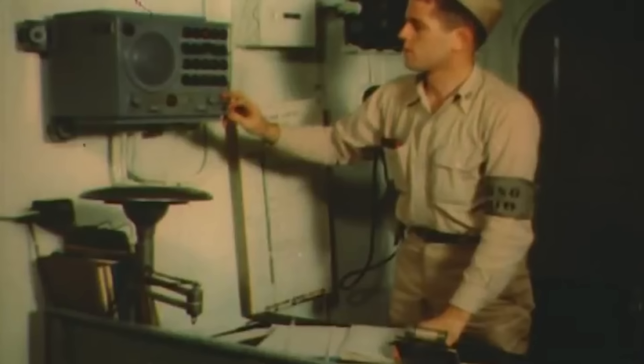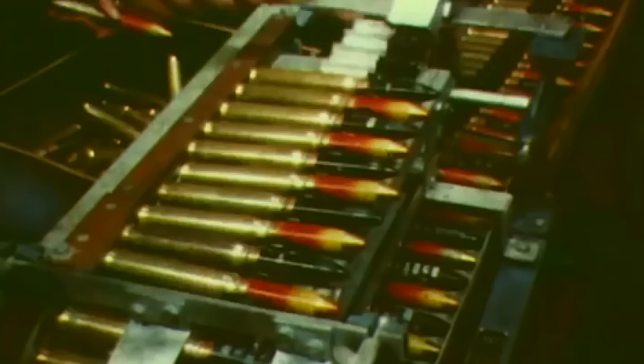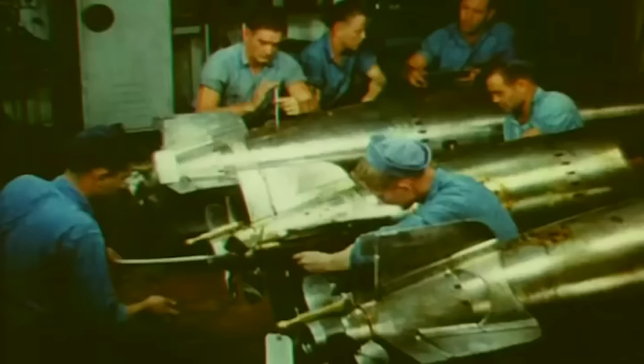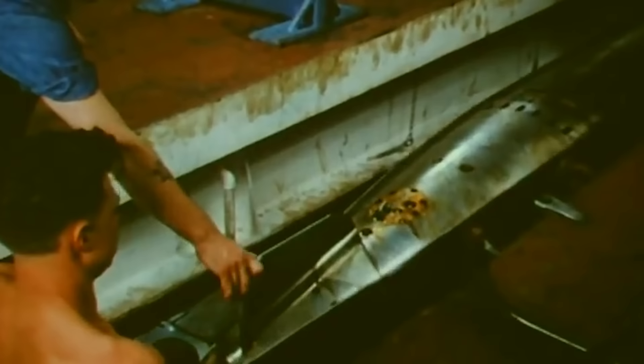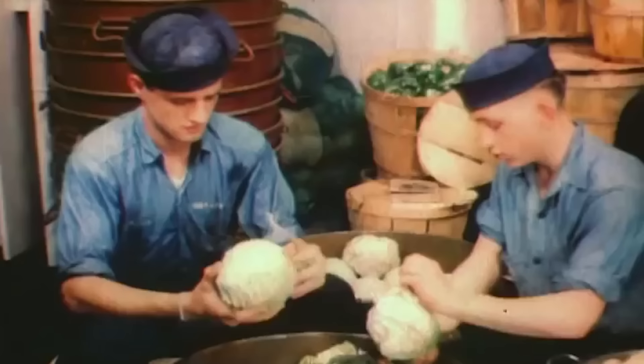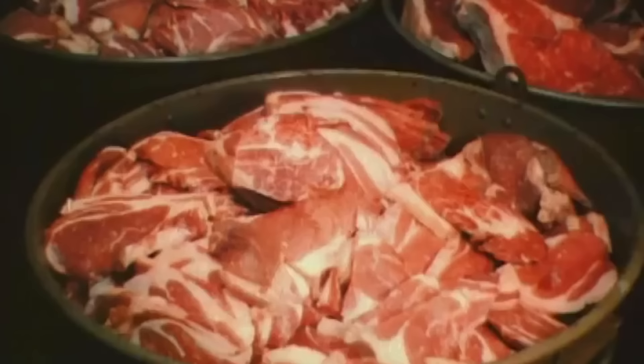By the early morning of the next day, less than an hour before sunrise, the carrier's crew and the men of VC-39 were exhausted. The past three days had been busy, and they expected November 24 would bring more of the same. Aboard the flattop, at 4:50 a.m., the deck crew took their positions to launch the day's first aircraft, manhandling 13 planes onto the flight deck in preparation for a dawn launch. Seven planes rested on the hangar deck, armed but unfuelled, ready for later launch. Stowed within the escort carrier's magazine were over 200,000 pounds of ordnance, including semi-armor-piercing bombs and a large number of torpedo warheads. Down in the galleys and mess halls, it was hectic for other reasons, as it was also the eve of Thanksgiving — cooks were breaking out the frozen turkeys packed at Pearl Harbor.